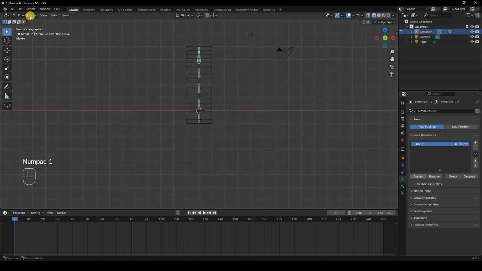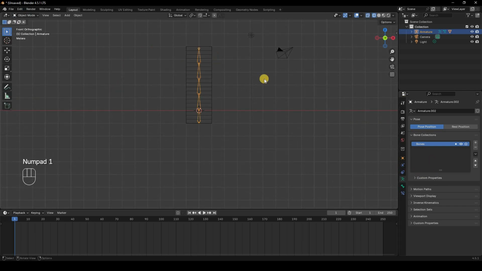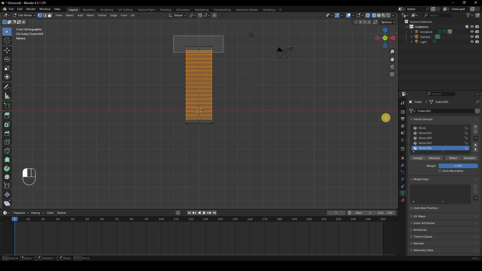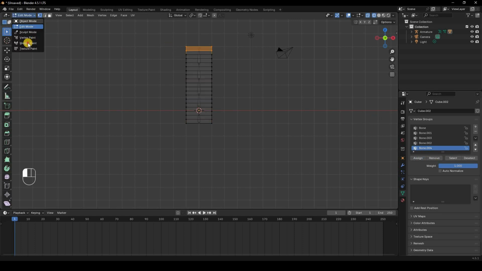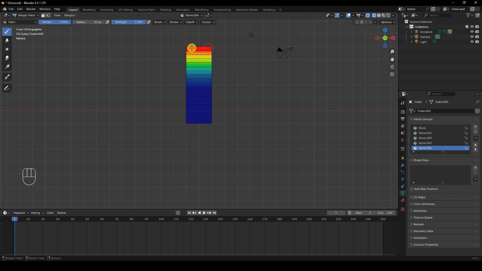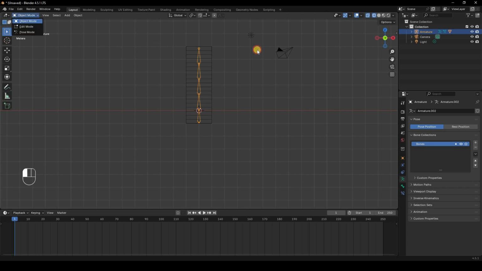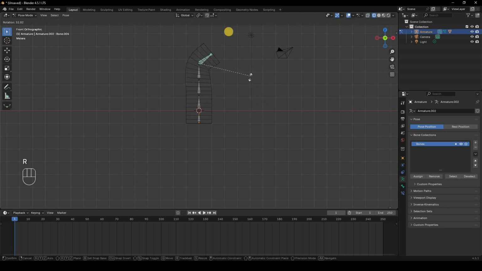Let me say I want this part to be even more affected by the weight. So for bone 004's uppermost portion, I just select this and assign it with the 1 weight. And now if I go into weight paint mode, you can see that this region is now red, and it will be mostly affected by the bone. So I'll just select it over here in the bone pose mode, and I'll start rotating this. As you can see, it's now affecting it.